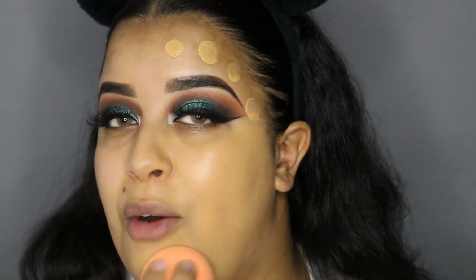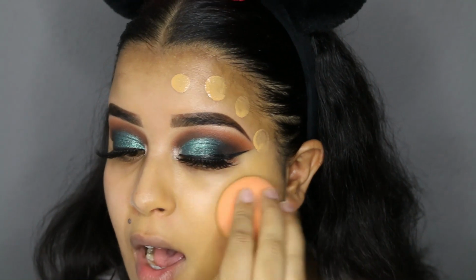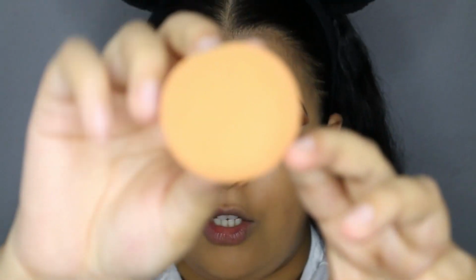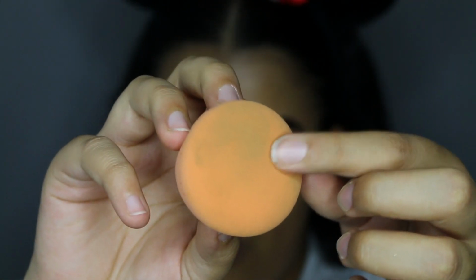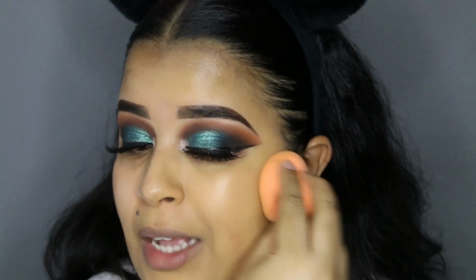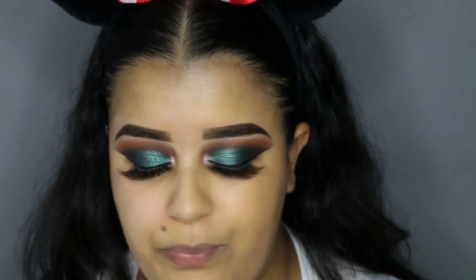So the foundation blends out really nice and really fast actually. The sponge is also very nice and soft. And I love that it has this big flat side here. So when we look at the bottom of the sponge, you can see the spots where the foundation has been soaked by the sponge. And I just find this very, very wasteful. I love makeup sponges, but I only use them after I've used the brush to take off the excess, which the sponge is very good at doing. And I also always use a sponge for my concealer. So it's not that I don't like the sponge, I just don't like it for the initial application, you know?